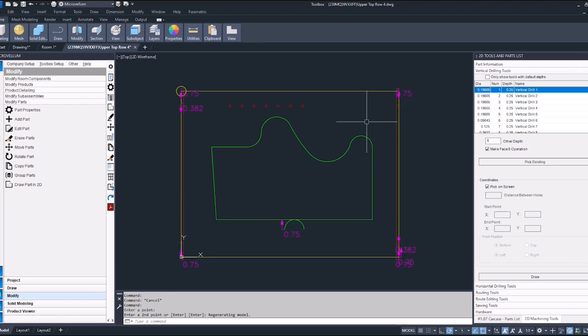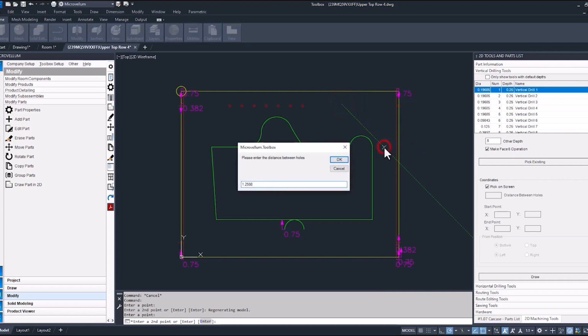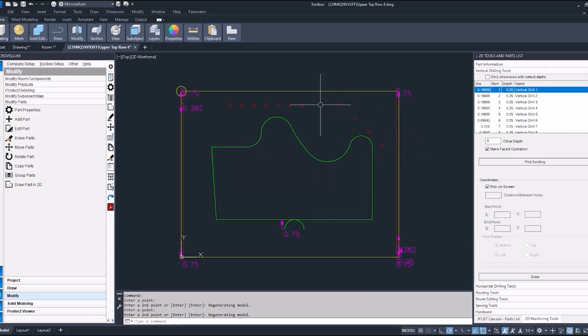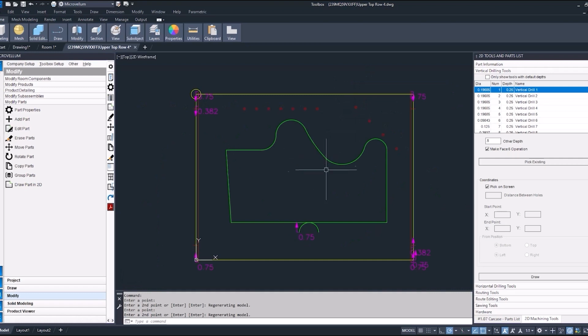Red representing the phase 6, so here we have some more phase 6 machining going on. And then another one that's going at a 45-degree angle. And this one will have the holes spaced apart 2 inches. So just like that, we have a routing operation happening, and we got some vertical drilling too.